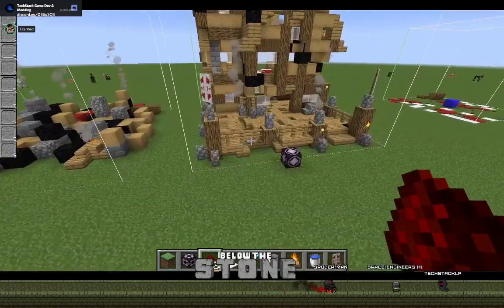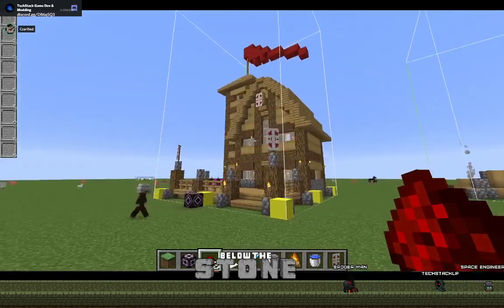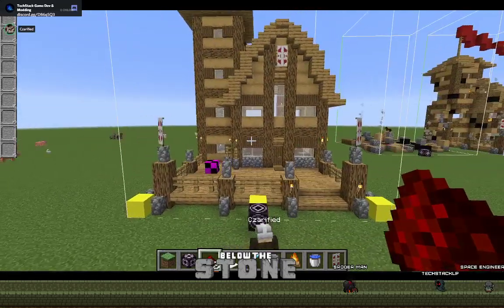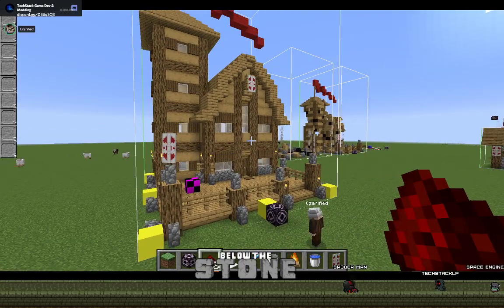Yeah. Okay. So here is a full structure, and now we're going to use a 0 structure.